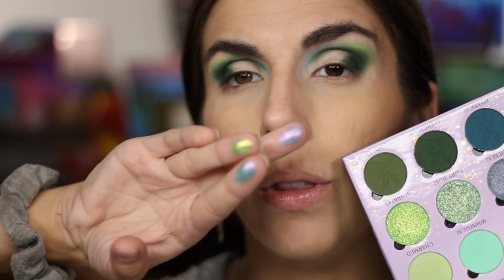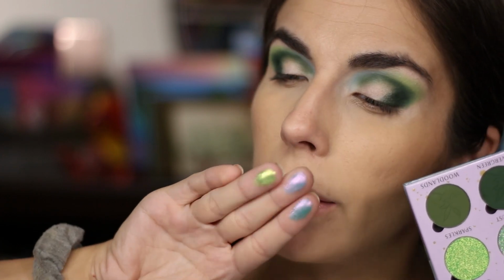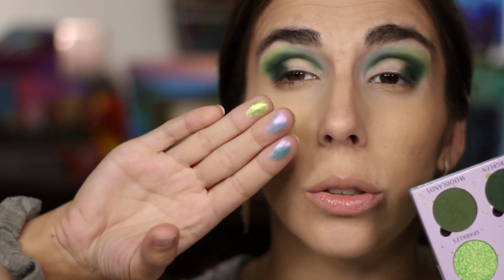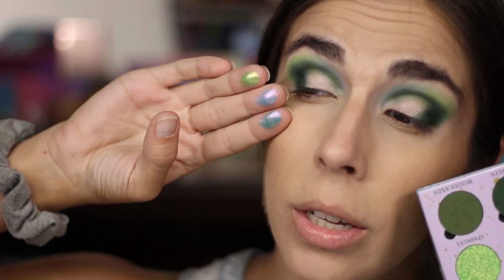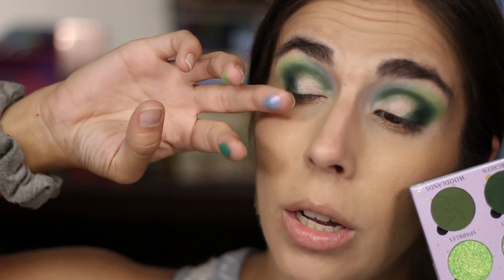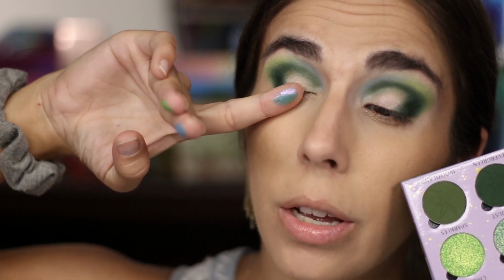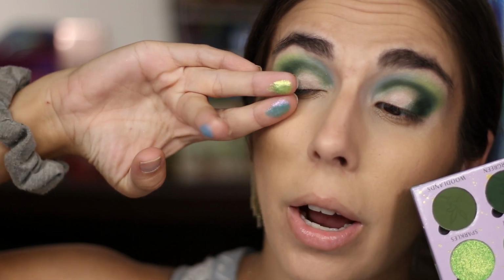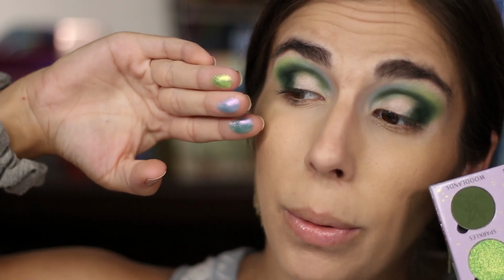So I think, should I do these two? That might look pretty. That blue is also super pretty. Look how crazy intense these shades are. Definitely are intense, or just have a crazy intense shift. And I don't know what to do. I feel like, you know what? What if I do this on the inner half and then the green on the outer half? Those two could be really pretty together, as does this purple one.